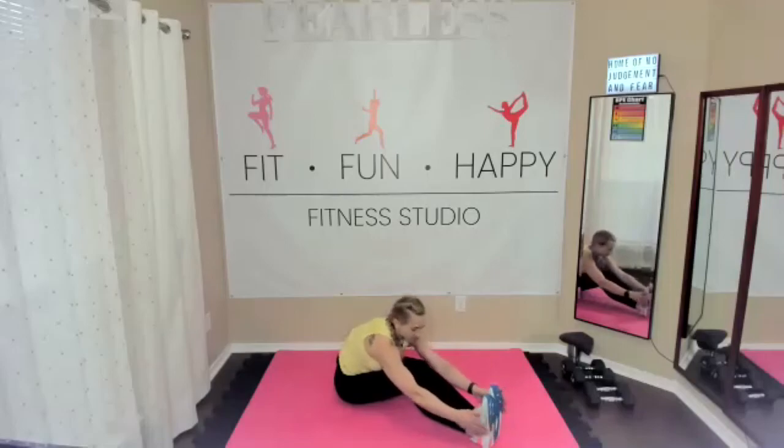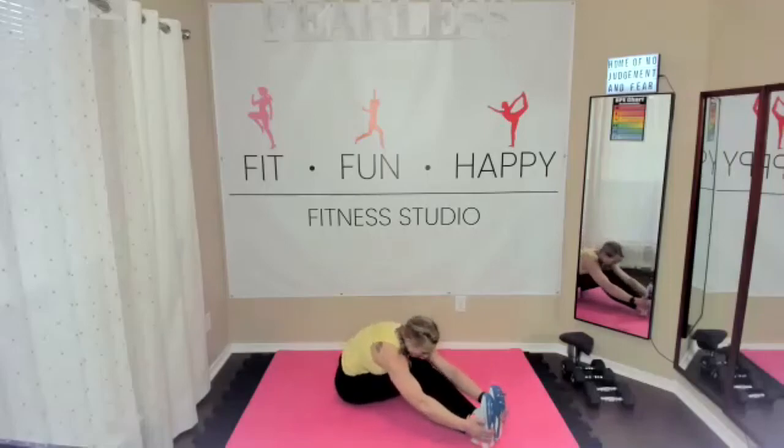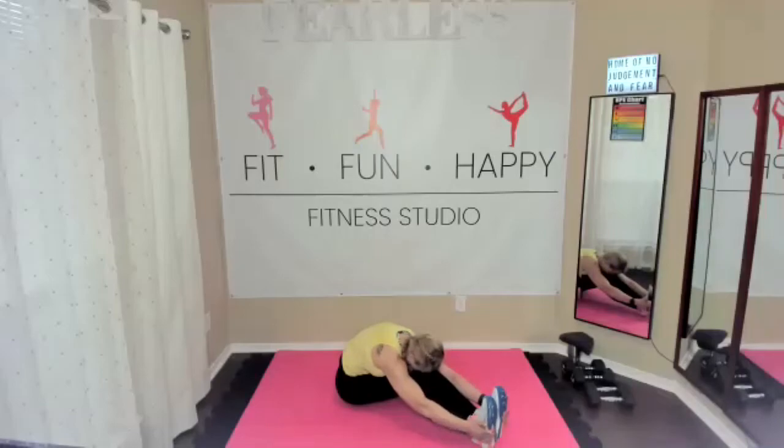So bring your knees as high as you need to connect your chest to your quads and extend your arms forward as far as you can reach. So let the chest rest on your quads. Stretching our back, but also keeping it protected. Next inhale, rise up back to seated.